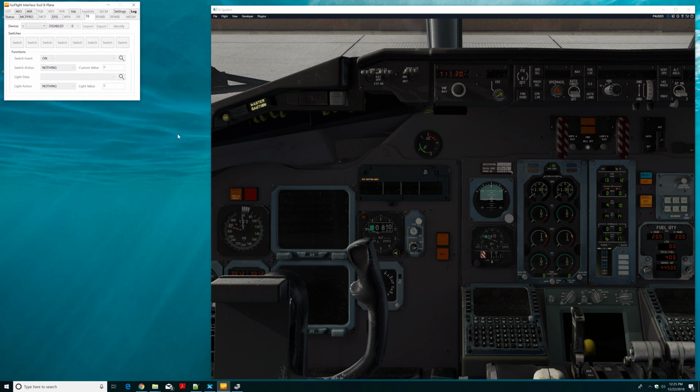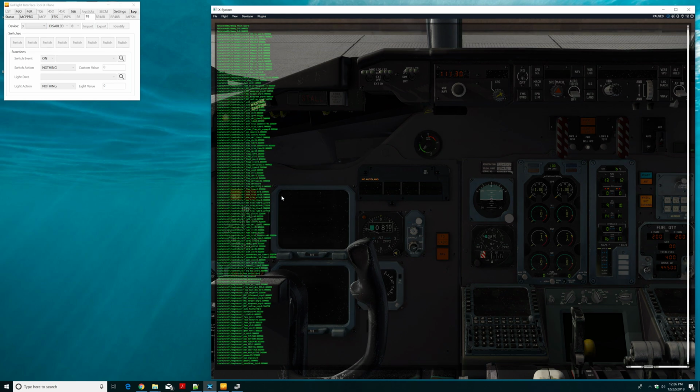Before you can program these, there's a lot to learn, but the simplest thing to understand is that X-Plane has events and variables that can be manipulated, and GoFlight is a tool that allows you to do that. So you can download a component called the DataRef Editor, and I can show you where that is later. With the DataRef Editor, you can show datarefs, and datarefs, just think of those as variables. Anytime something's happening in the cockpit, maybe you change a value, you can find that by doing a little bit of searching and trying to narrow it down to the value that's being updated.